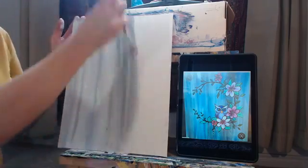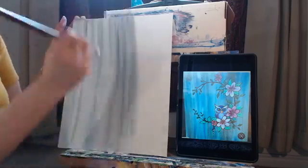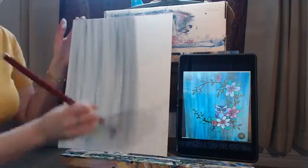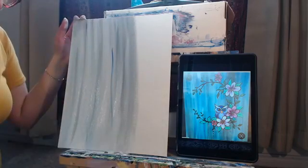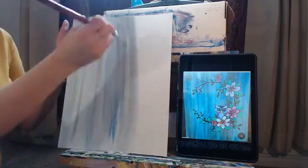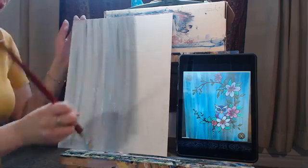I don't know. I think I still prefer to put the white on first. I think it became more gray that way, putting the black on first. Again, I'm not going off the canvas the way I want to. Put some blue. This is like wet on wet. So it blends in very quickly.